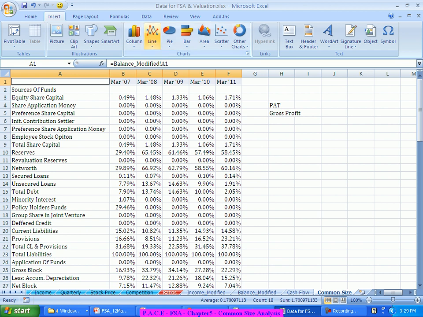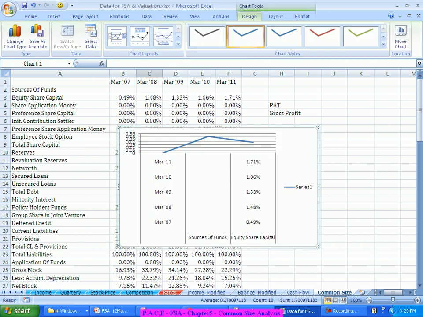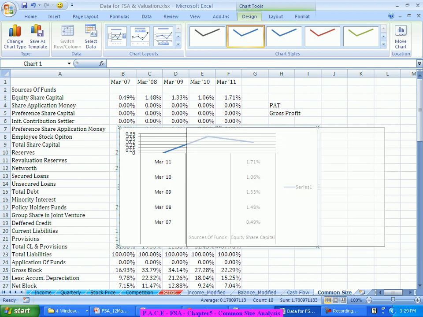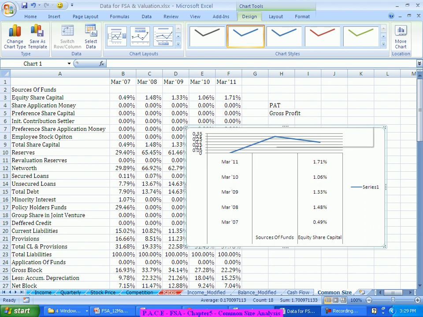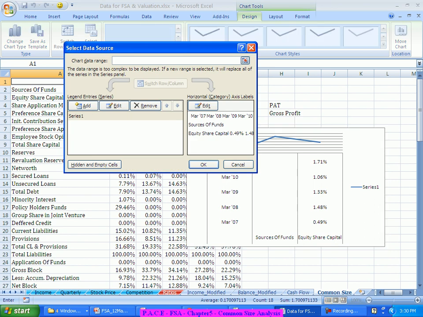Now I can go into a simple line graph. Here this line graph by default has plotted something. We can very well change the plotting of this, where I can go with the select data, where I can say what should be my x-axis values and y-axis values.